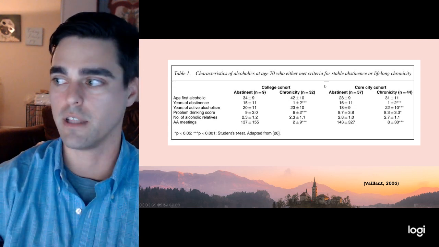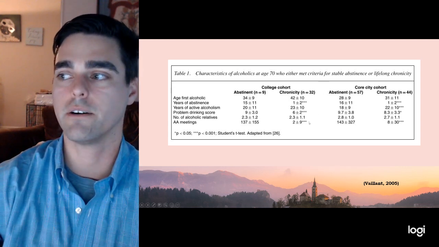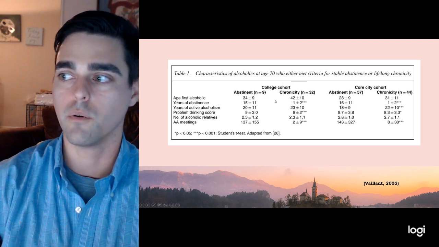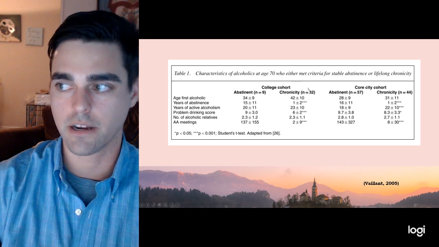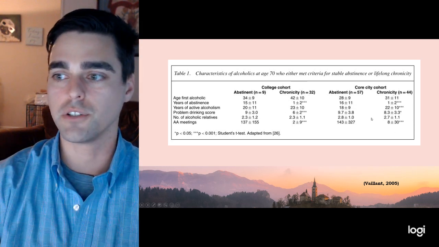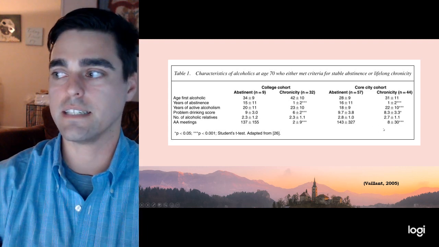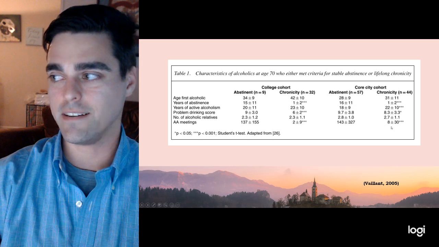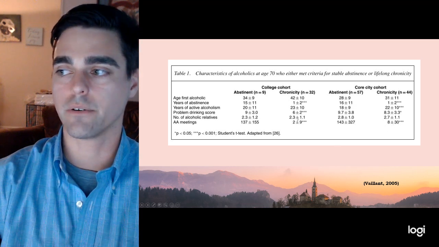developing that recovery lifestyle. But what you can see down here is the big difference between the people who stayed using their entire lives up until the age of 70. The average number of AA meetings that they attended in, I think, a year was 8, plus or minus 30 or 2, right?